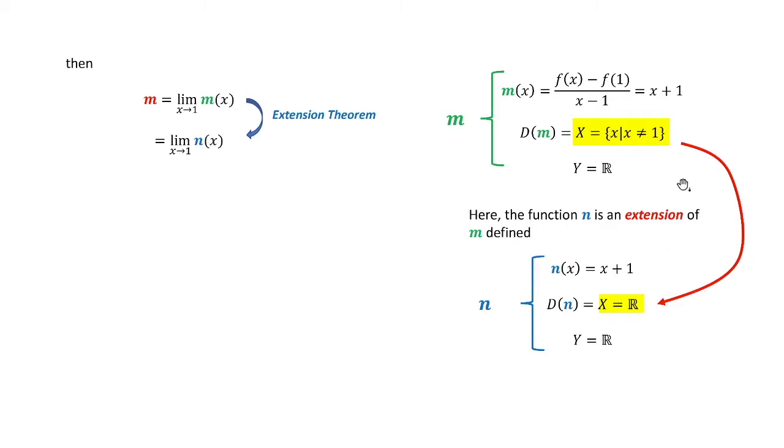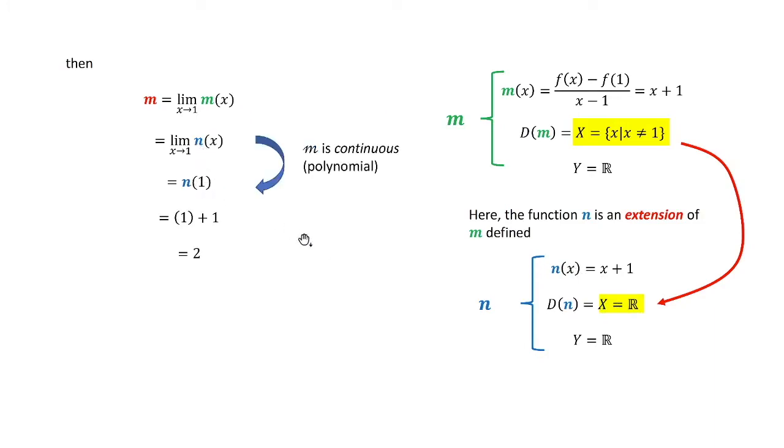In this case, notice I keep the rule exactly the same, but I extend the application of that rule so it can include 1. And then the extension is a polynomial, so I can just plug in, and then I just evaluate it as 2. We did it the same way. That should be an n, I don't know if it's an n, that's a typo.